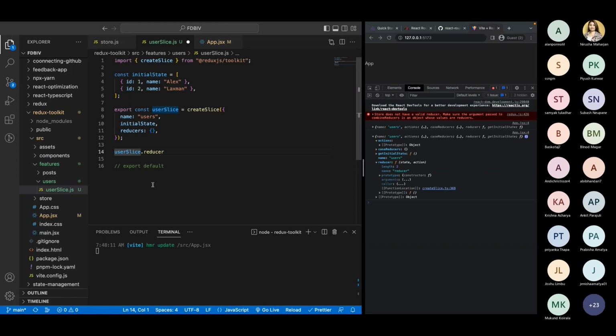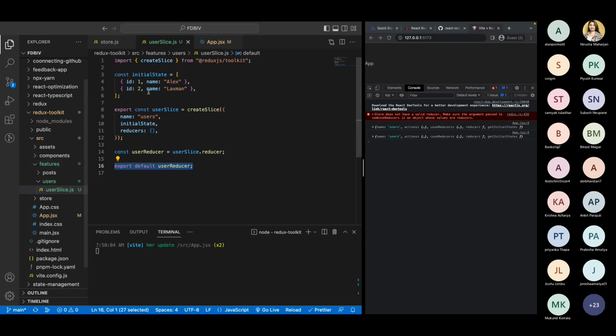So I can just save it in some variable. I can say user reducer. This is not actually use reducer. Okay, this is user reducer. And I'm going to just export it now. User reducer here. And then it is exported from here. Now I'll go to React component. This is the part until now related to Redux. Okay. Now we haven't done anything here. We'll do the similar thing later.